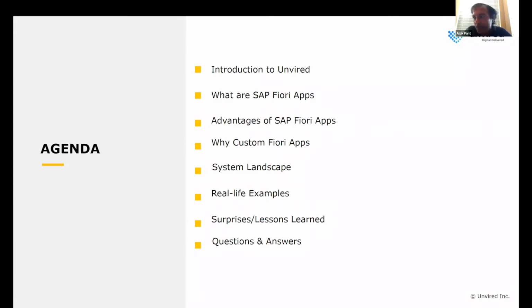And yes, of course, you can use them, but there is a business case for custom Fiori apps, and that's what we'll discuss today. We'll give you a brief glimpse of the system landscape, give you about 4 or 5 examples of real Fiori apps that customers have deployed for inventory management, purchase order related, and others. And then we'll share our lessons learned, and of course, we'll do Q&A.